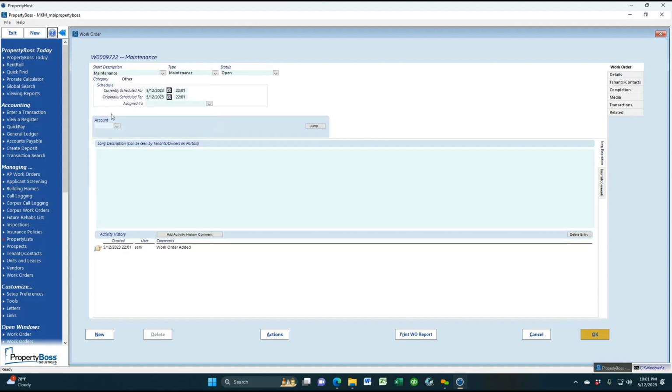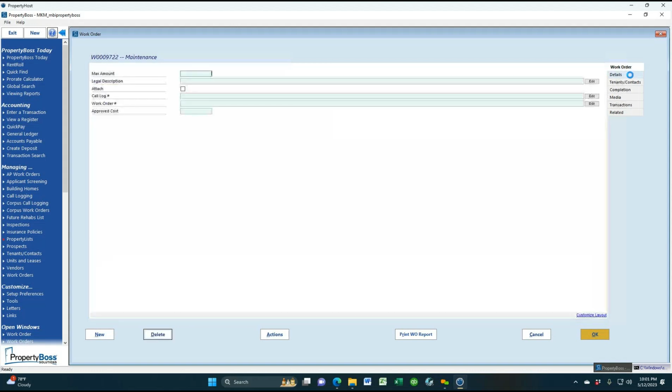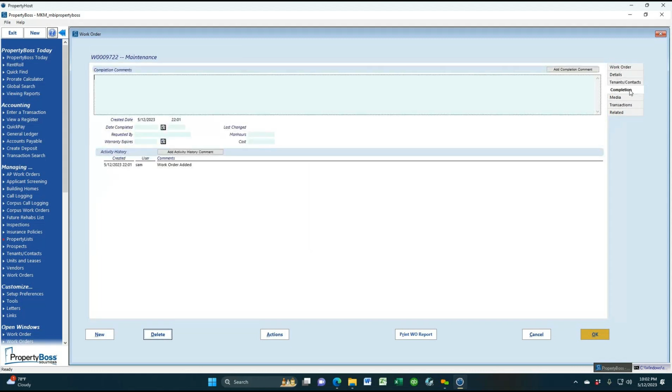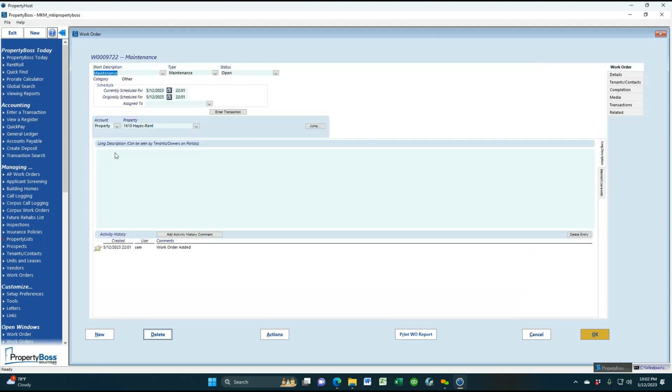It's usually what we use, maintenance, and what you'll do is put it on the property and then put the address that you're going to be using, and under details, there's nothing. I'd say transactions. So that's important.